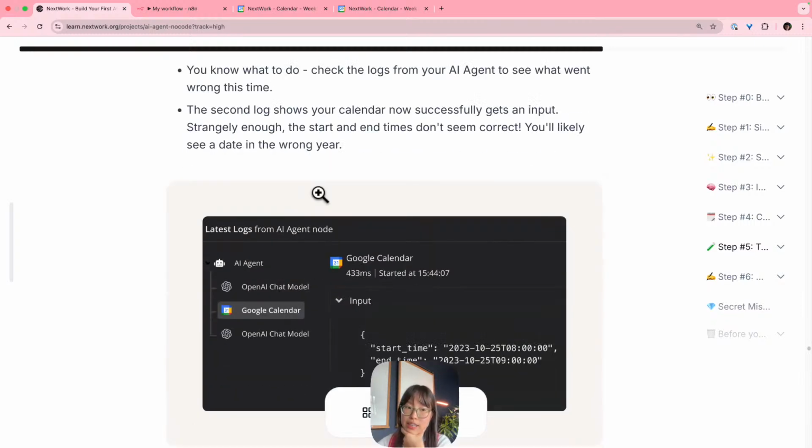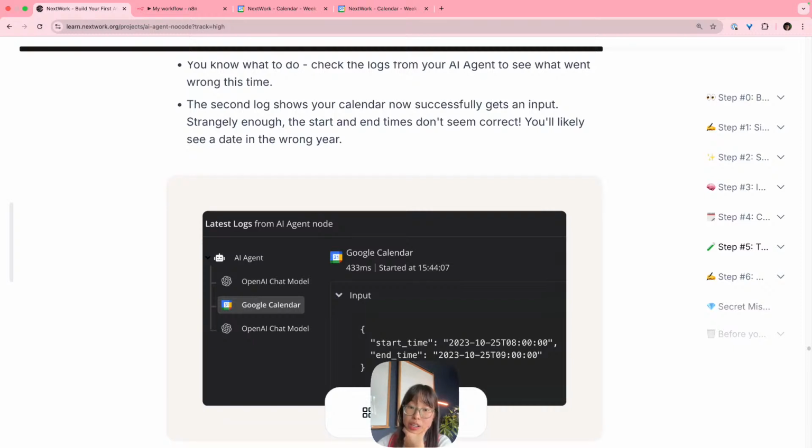Let's check the logs again to see what went wrong and how we can fix it. Again, by the way, if you saw that your AI agent replied differently and it gave you a different kind of error, like, oh, you're busy at that time, I can't book it, or it had the error of booking something multiple times, just know that those errors are still coming from the same root problem. And what we're going to do next, ideally, will solve all of those errors.